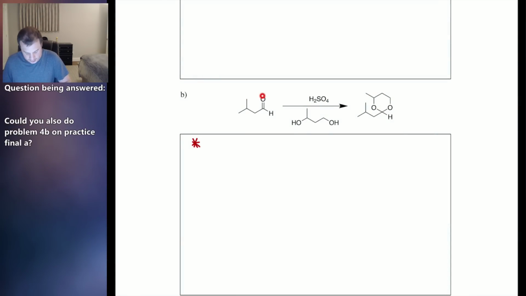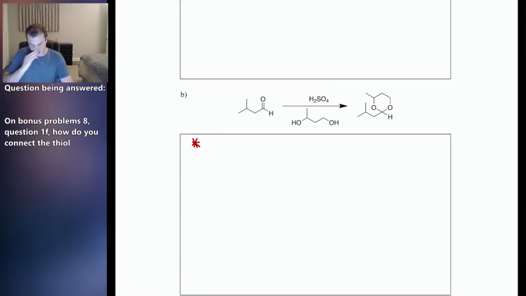But essentially, we protonate the carbonyl oxygen. One of the alcohols adds to the carbonyl. Doesn't matter which one. We remove that pesky proton and neutralize the charge. And then we're going to go ahead and protonate this original oxygen. The other alcohol of the diol is going to attack the carbonyl, another proton transfer step, and eject water out. And you get to the product. So you can see the mechanism for that. If there's time at the end, we'll go over it.